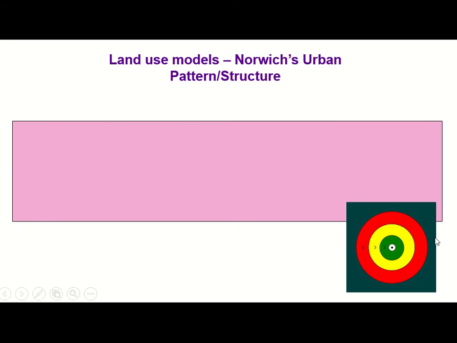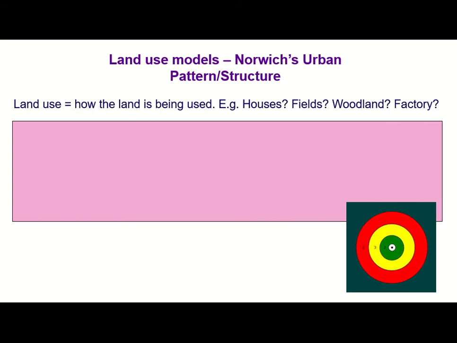Now, what I've got here, which looks like a bit of a target, is actually a really good, I say good, a bit outdated now, but a recognisable land use model. This is called the Burgess land use model, named after a chap called Burgess. And he came up with a model of how towns and cities grow from the centre kind of outwards. Now, it is outdated. Not a lot of modern areas fit the Burgess model, but actually Norwich does fit it relatively well, even in a rough way. So it's worth kind of using.